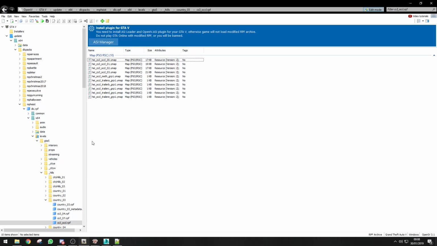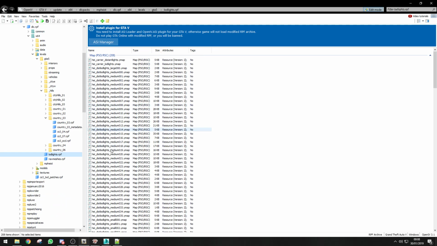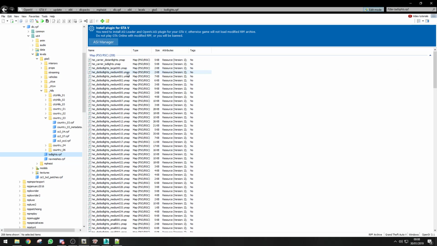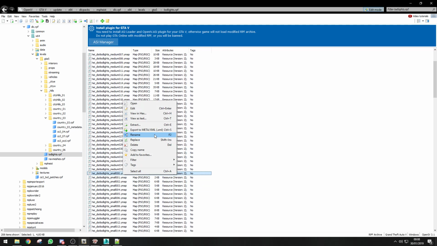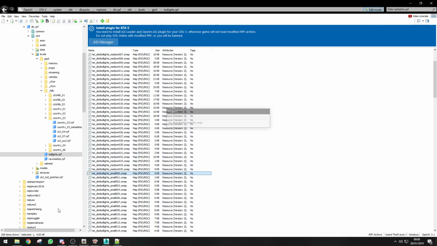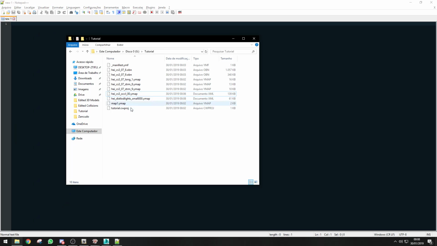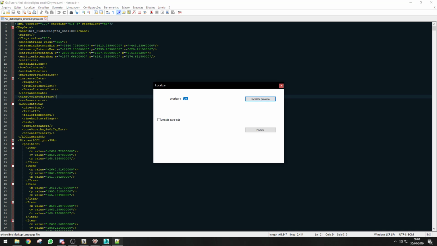And to find them, we go back to OpenIV. There's LOD lights. What we want is small 00, just as an example. Export it as well to XML. Close this file. Open the LOD lights. Edit with Notepad. Ctrl F.